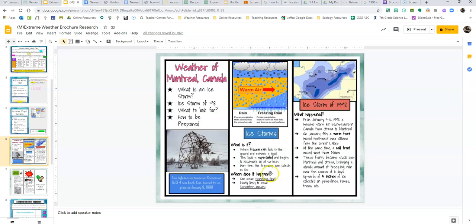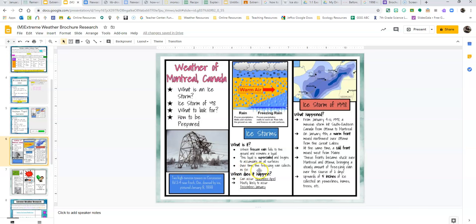The next thing I include in here is when does this happen typically for this area? We're making a brochure for a specific place, and it's for any tourists who might come. So if I'm coming to Montreal, Canada in November for my birthday, I could possibly encounter an ice storm. You need to let them know when it's possible that this extreme weather event could happen.